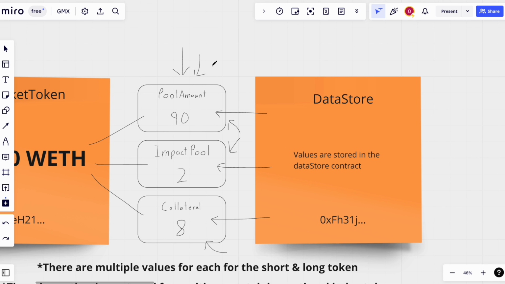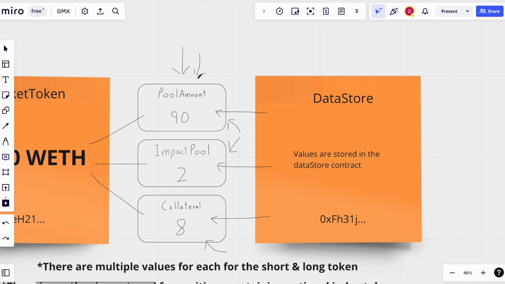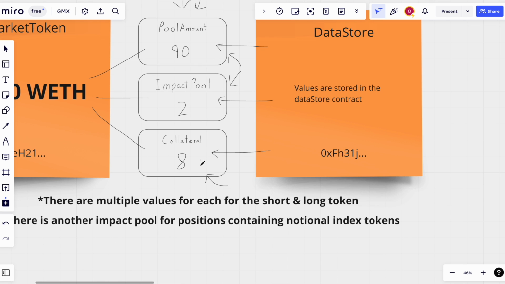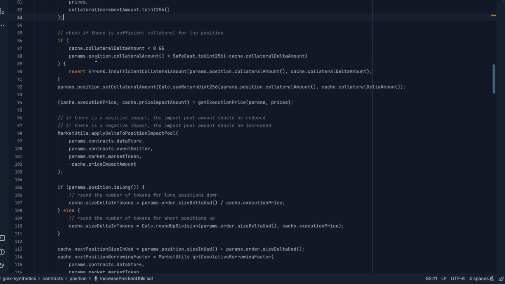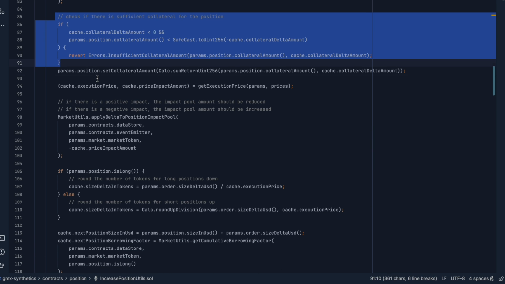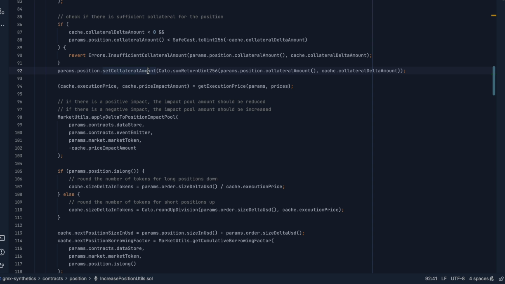They actually don't need to touch the pool amount, because nobody's depositing. They need to change this one to say, hey, we got this collateral. So that's what that function does. Then here are some checks, and then we set the collateral amount on the position. So we're saying, okay, your position now has this collateral amount.